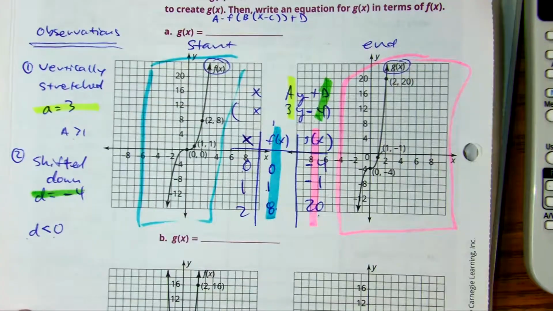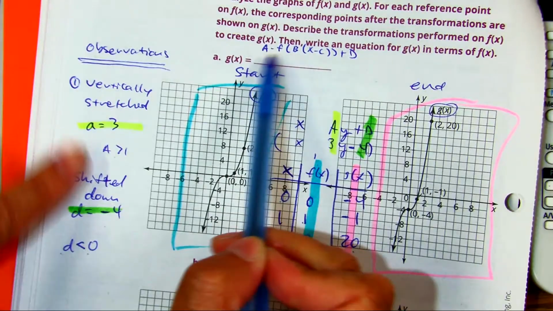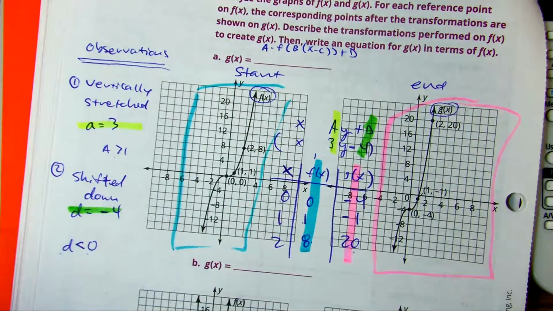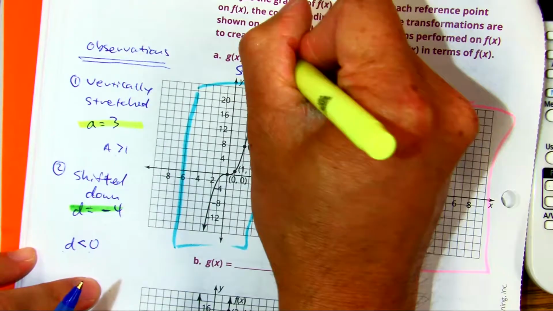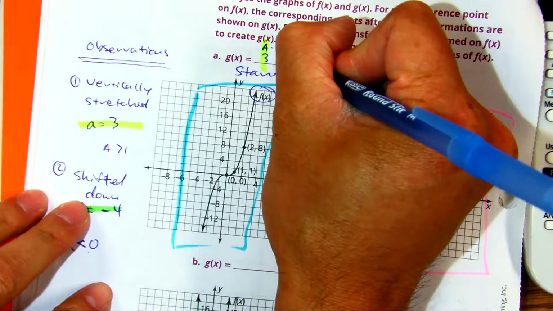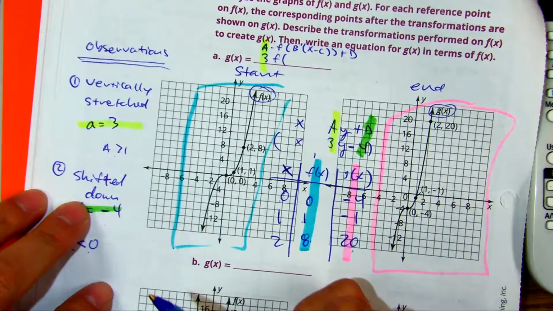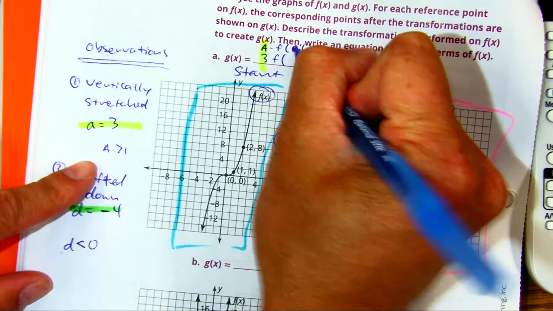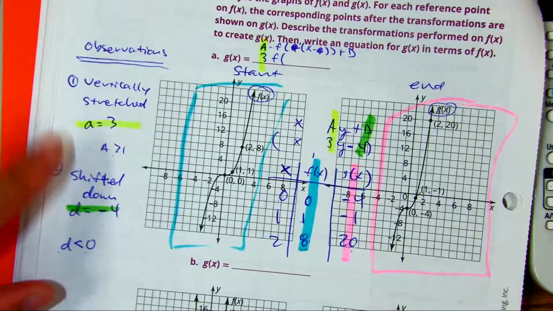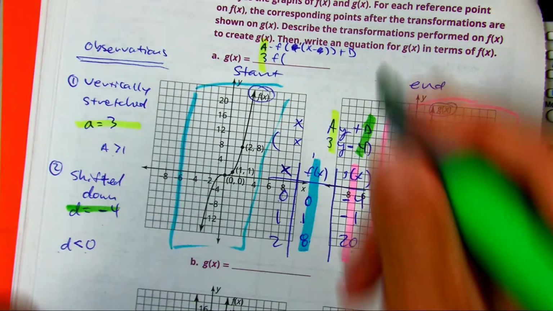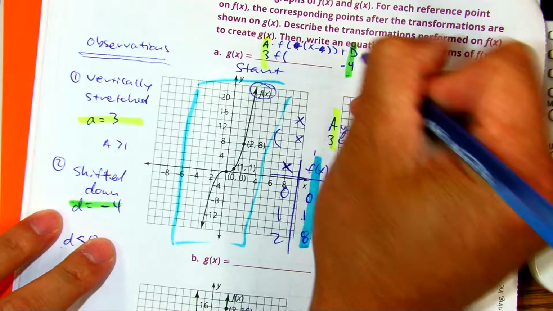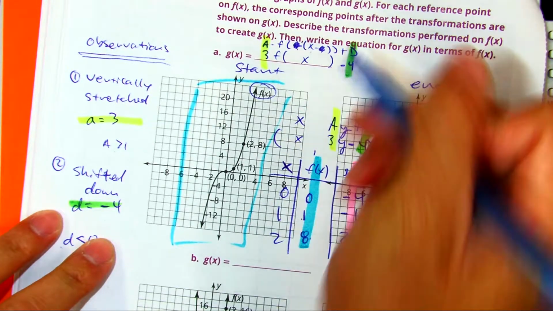Let's do this together. Class, do I have an a value? Yeah, what is it? 3. Let's write that down. 3. Remember, this is not an f value. That just means function. Do we have a b value? No? Cross it off. Do you have a c value? No. Cross it off. Do you have a d value? What is it? Negative 4. Okay. That negative 4 is on the outside. And inside we just have an x, and you can close your parentheses there.